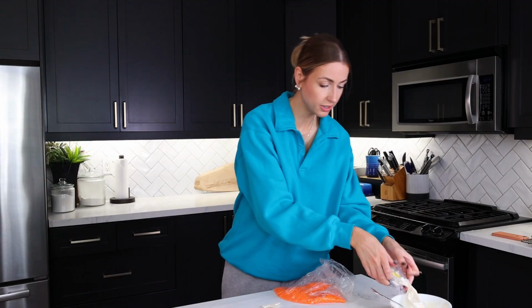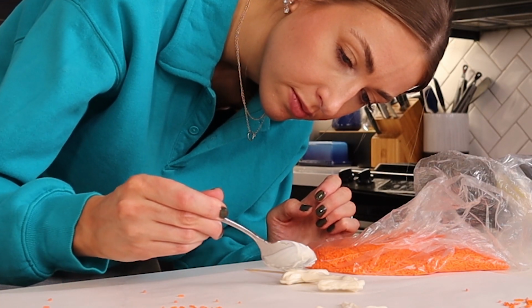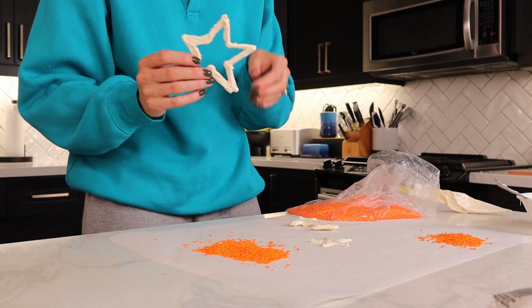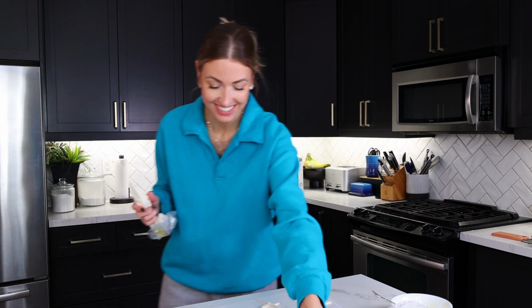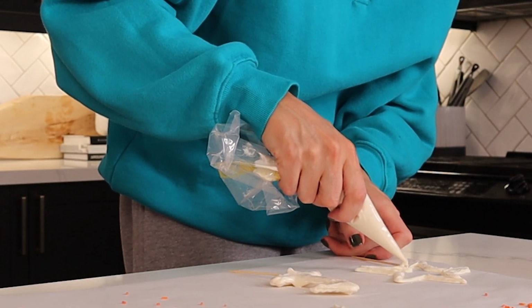So now I have these little sticks here. I'm gonna do a little bit of the glue right here, and then we're gonna cover it just like we did the front side. Next, let's try the star, which is definitely the most fragile of all of them. Ooh, I wonder, because this side is a lot smoother, if I just put the stick on this side. Like this, and then we can just pretend that that's how I wanted it the whole time.